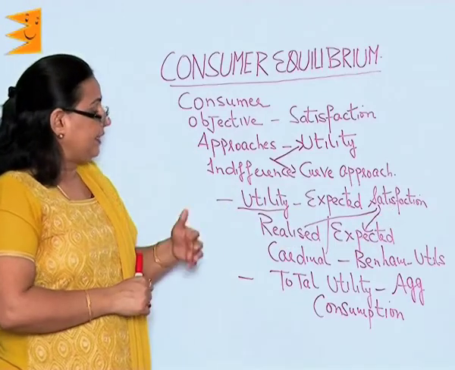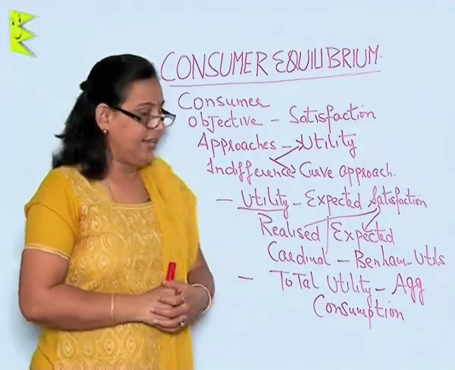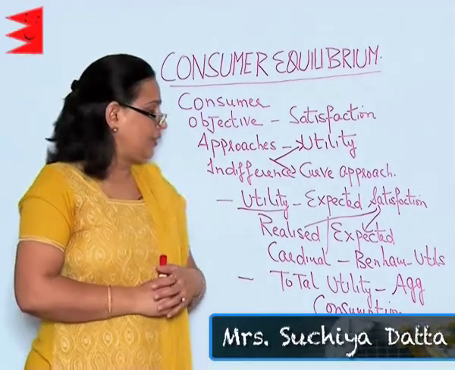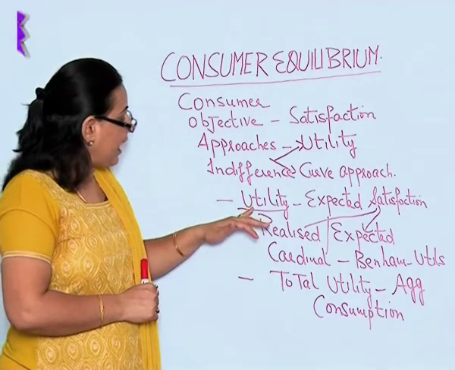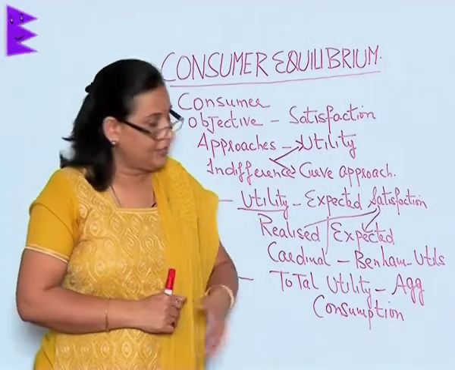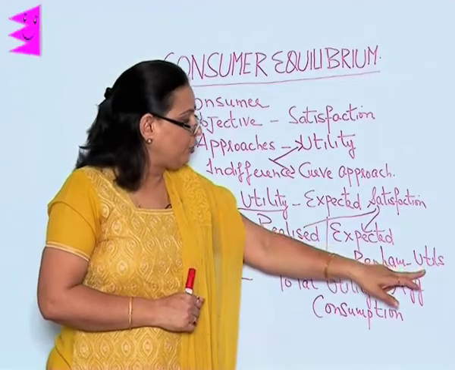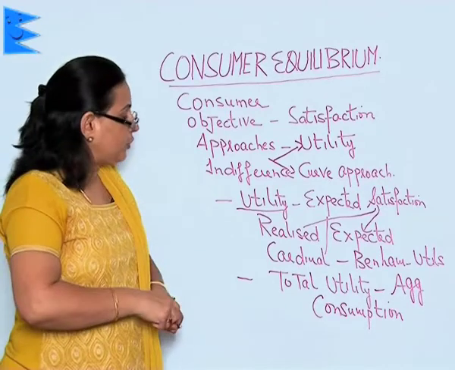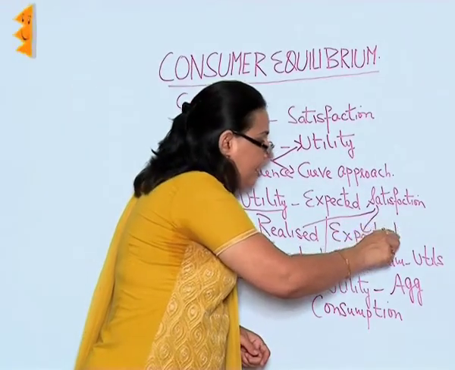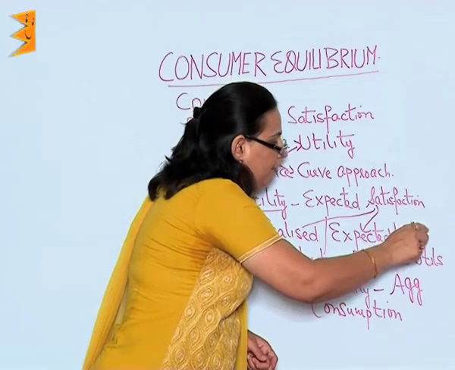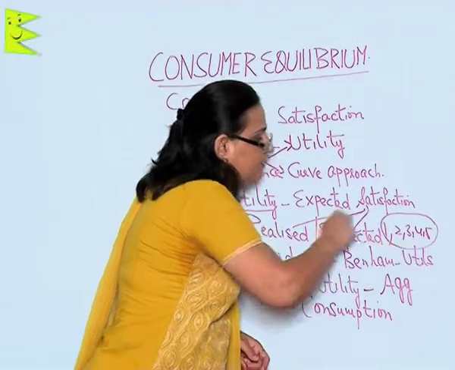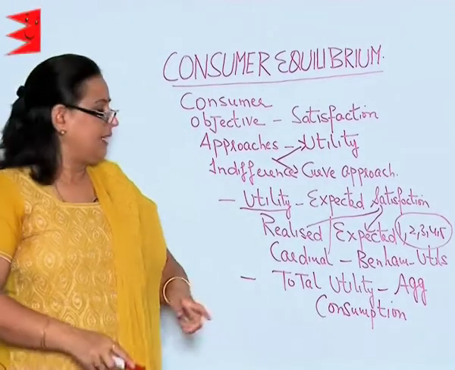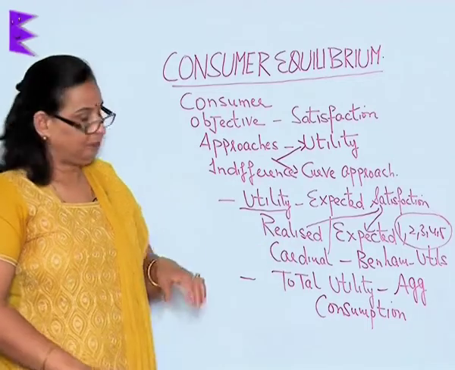Now, the next thing that you must remember in utility is that it is a cardinal utility, meaning to say that when we have to measure utility, it is always done in terms of utils. That is what Benham tells us, meaning to say we measure it in numbers 1, 2, 3, 4, 5. That's the level of satisfaction. So, it is measured in numbers or in utils.